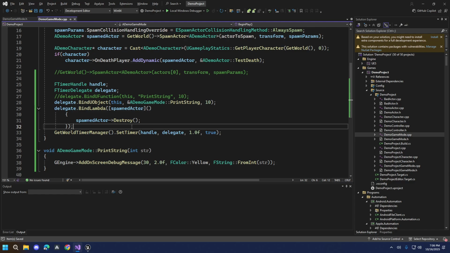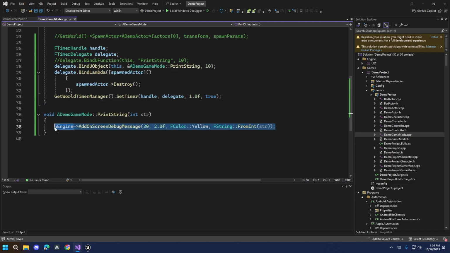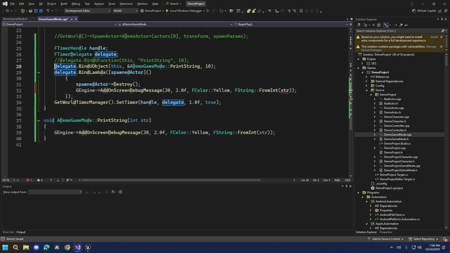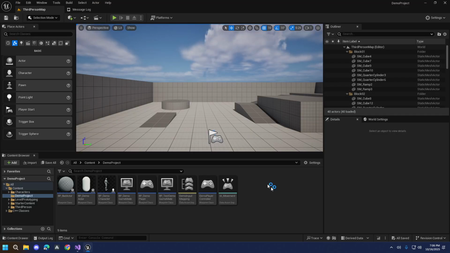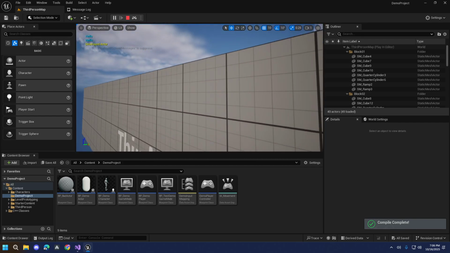Okay. So if we try to do this, what did we spawn? A demo actor. Well, we can also put a debug here. Let us comment this out in here. Let's go destroyed actor. So press play. Then we destroy the actor.